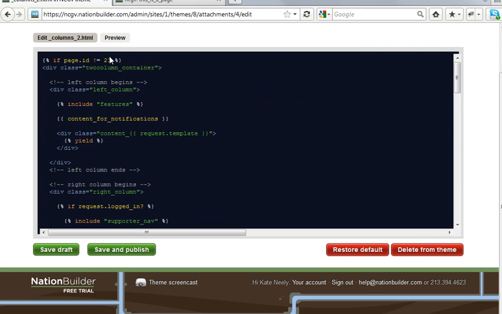You can grab a couple of different page IDs, or you can even use this liquid markup to get different logic if you want to go a little bit deeper and not do page IDs but do a specific type of page. Then you can do that. Liquid markup is pretty easy to use, and there's a lot of good resources out there. It's Ruby based, so it's really adaptable.